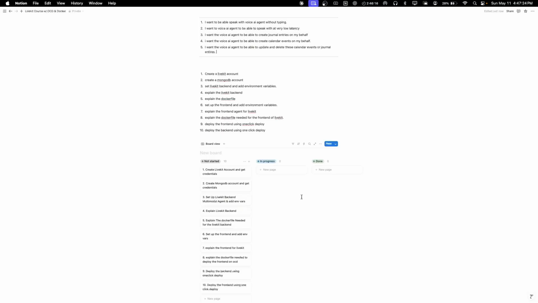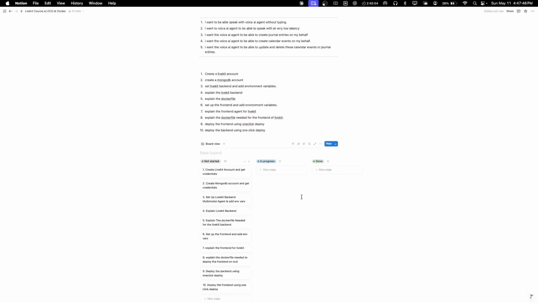In order to do this effectively, we're going to have a database where we can save those journal entries and calendar events. Now, we're not going to have to create those manually. Anytime we speak with the voice AI agent and prompt it to create a journal entry or a calendar event, it'll go ahead and do so for us.